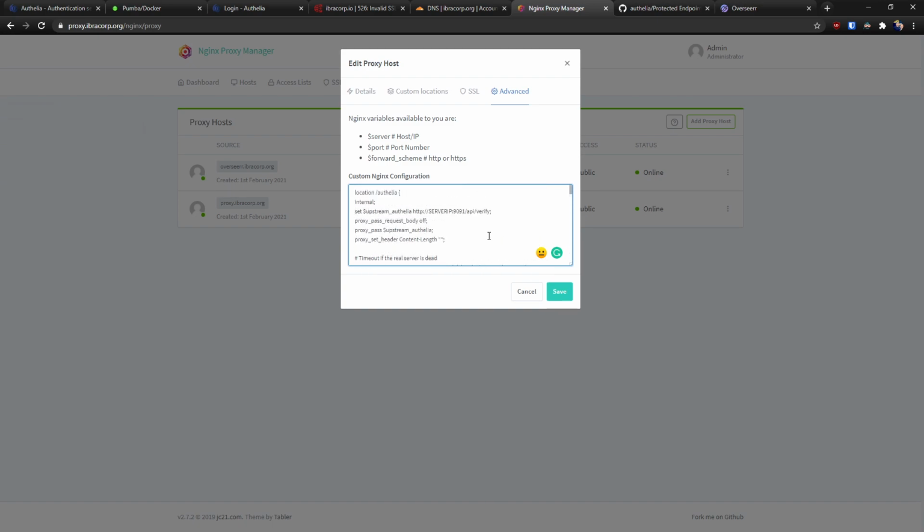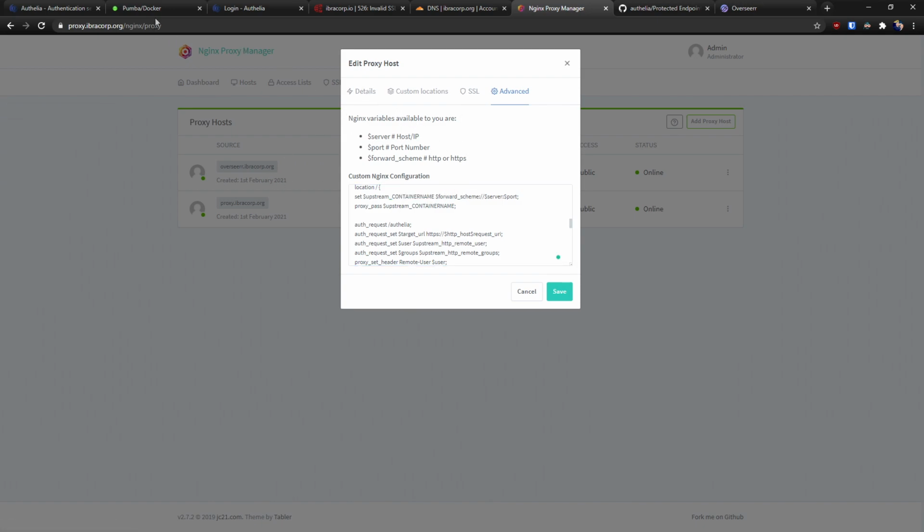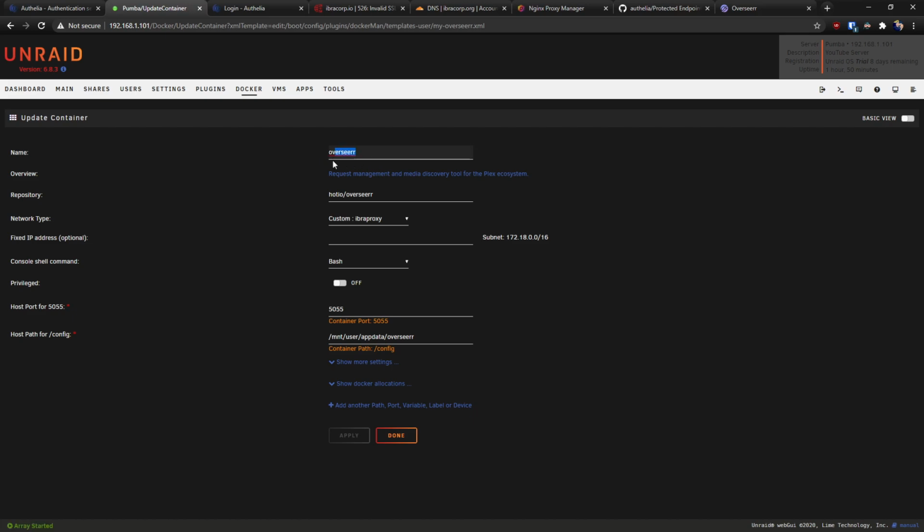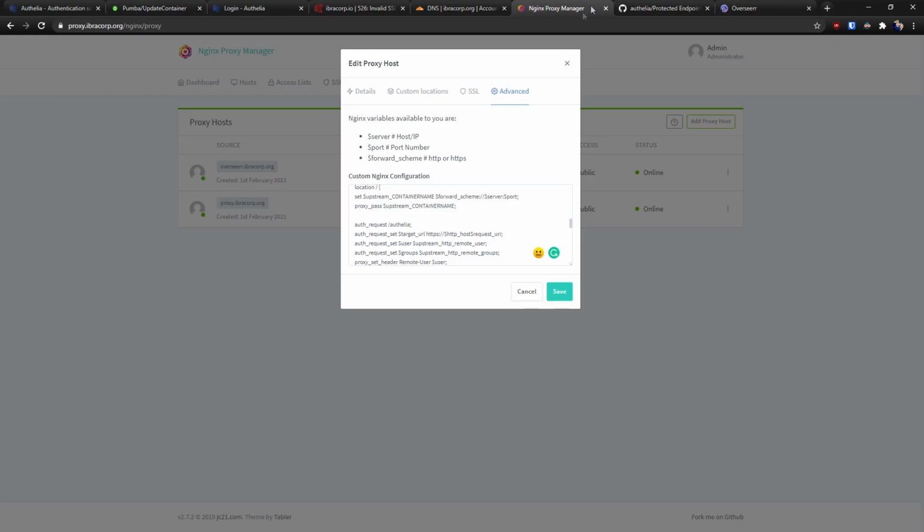Now scroll to the top, and you can see a couple of details that we need to change. So first of all is our server IP, there is a placeholder there as well. So we make sure we change that. Scroll down a little bit more, and you'll get to this next location block, the container name. So the container name is the name of this container that we are protecting. I can go back to the unraid server and know the container name is this. So you can just copy that and place that here instead of container name.